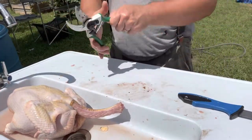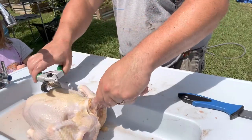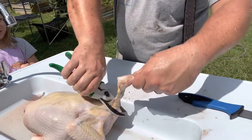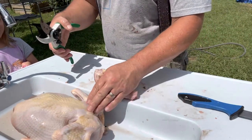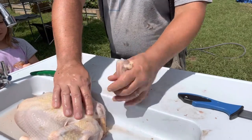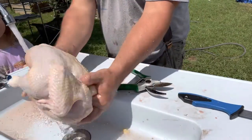Okay, so here's the neck still. Now with this, I found, and again, personal preference, I like to hold it up like this on its back and cut downwards like this. Again, we're not worried about saving much of this skin. Shauna likes to cook without the skin for a lot of stuff, so that keeps it down. Neck goes in the scrap. And then we just finish rinsing her off.